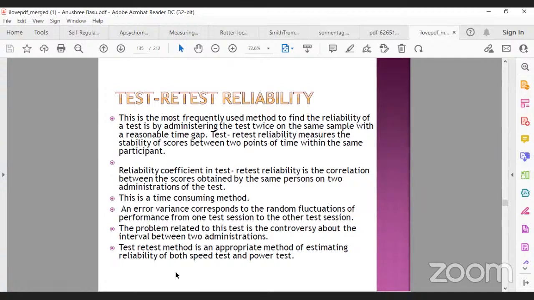But what if I'm not able to clear in one attempt, and in one attempt I am clearing JRF, and in the next attempt I am only able to clear for assistant professor? That means whose reliability is questionable here? The test's reliability or the person who is attempting the test? Person who is attempting the test. But ma'am, it may also be the test reliability. If we are attempting the same test or the equivalent test, the person becomes familiar with the questions or the syllabus. So 1 or 2% may increase in every attempt.